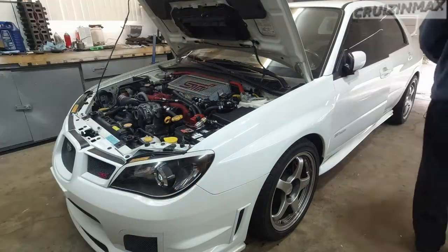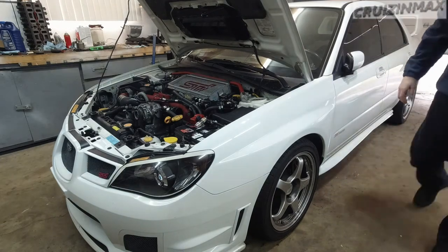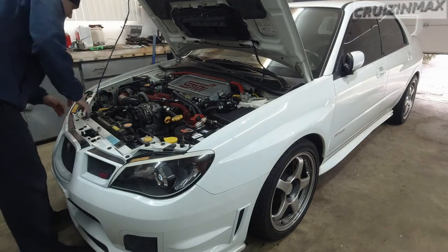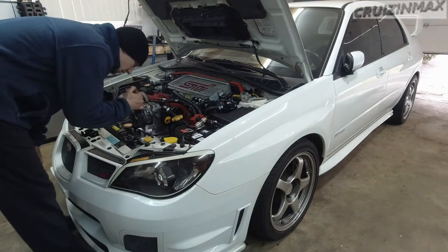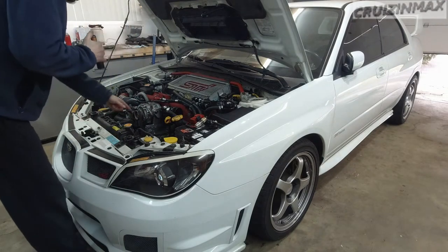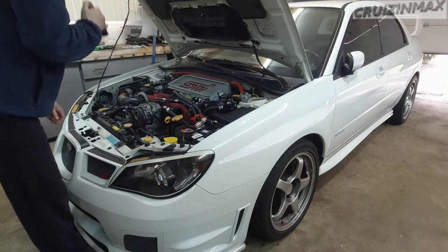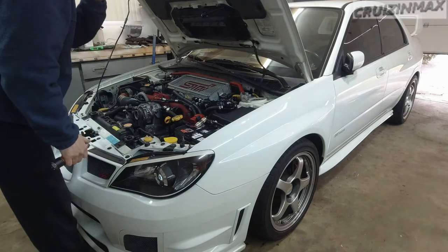So far, so good. All right, it's smoking a little bit from all the fresh oil and the coolant. I actually spilled quite a bit of coolant when I was taking the oil cooler off. Some of it went on the headers. That's why you see this smoke over here. I got the check engine light on from the crank sensor and a fuel pressure sensor and EVAP, which is gonna be normal. The crank sensor should go away.